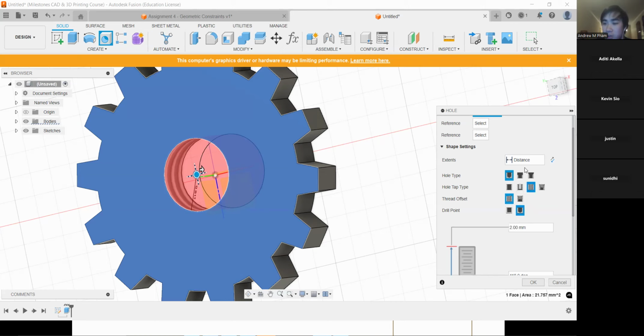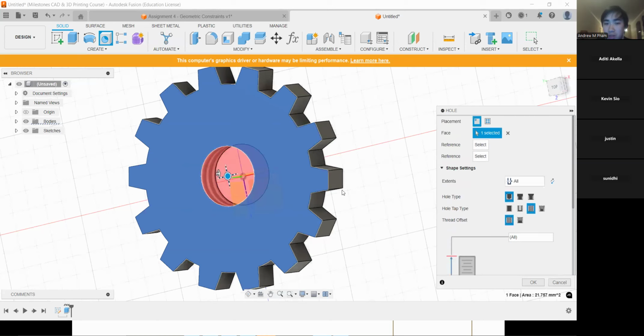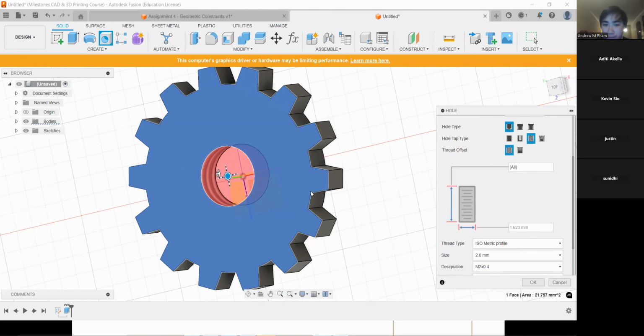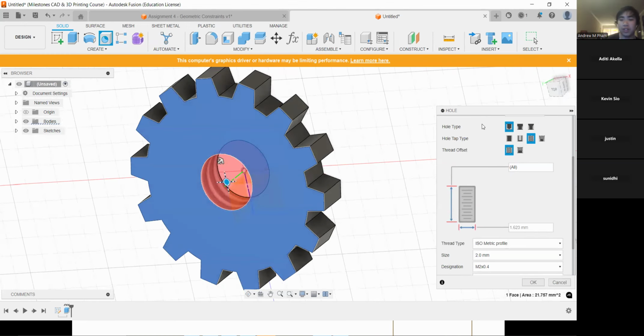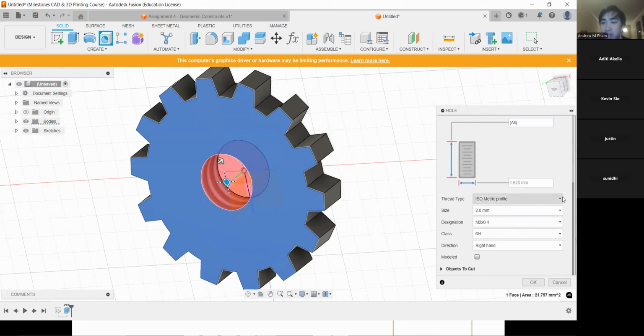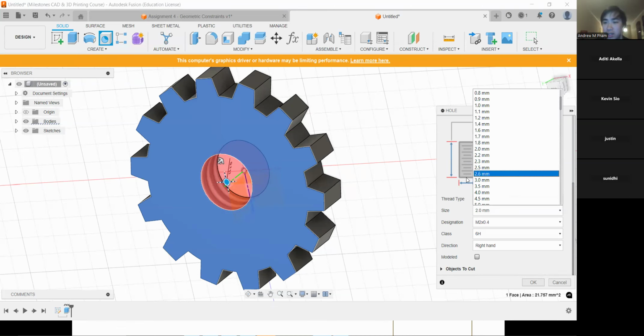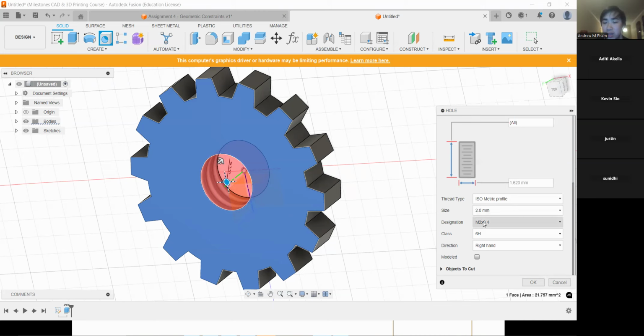You have different drill options, but in this case, because we want it to go all through, I'm going to set the extent instead of distance to be all. So I want it to be drilled all the way through using a simple hole, and then it's going to be tapped like that. You can see the beginnings of our feature here, but here we can be a lot more specific, right? Here you can select your size, and even your thread pitch and stuff like that. So in this case, it's a 2 millimeter hole, so I can pick between these two.